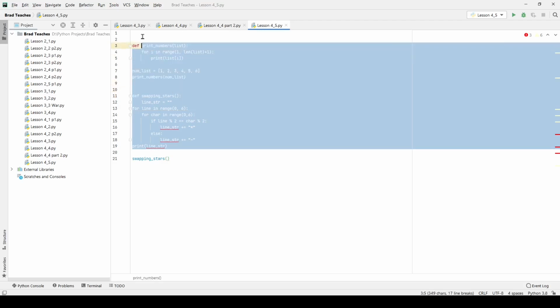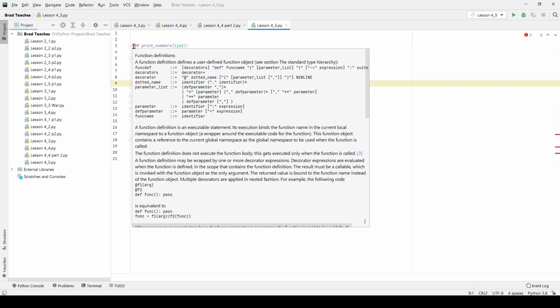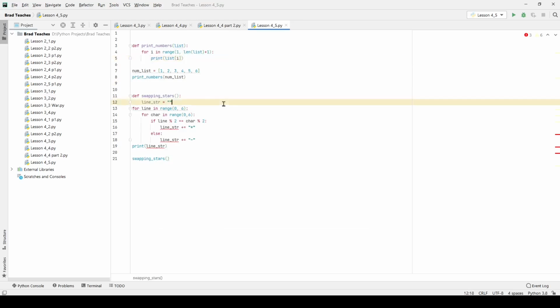So in this assignment, we have these two functions. The first one gives us a definition, and it's asking us to troubleshoot it, and we're doing the same with the second one, right? We don't know what they're supposed to do, but we're going to try to figure it out.